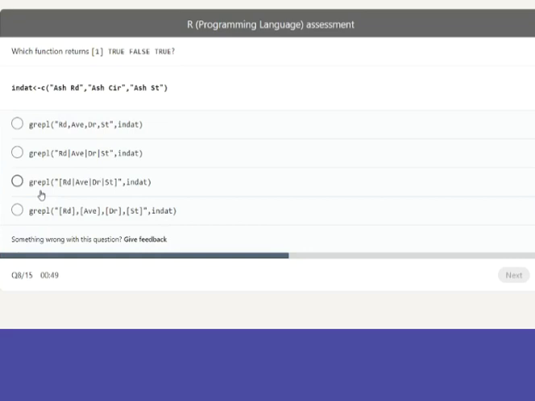Given the statement there, we try to inspect which one will return true, false, true. We have to look for the one that will match that result. Have to inspect very carefully the second option here.